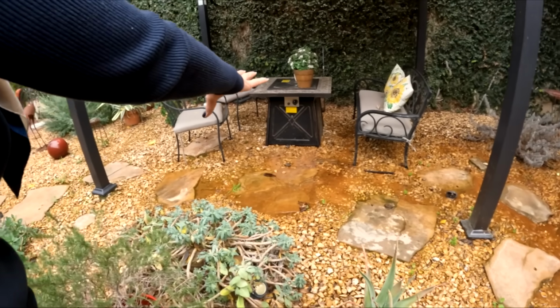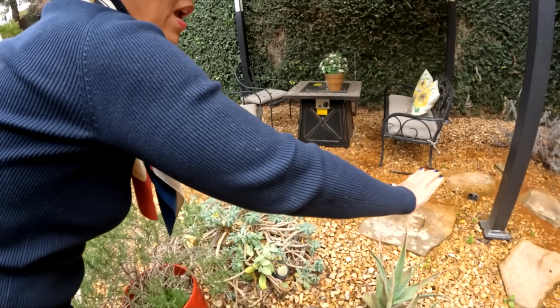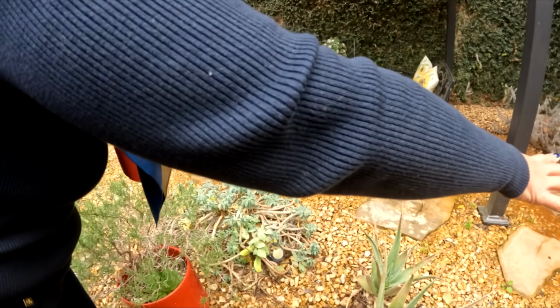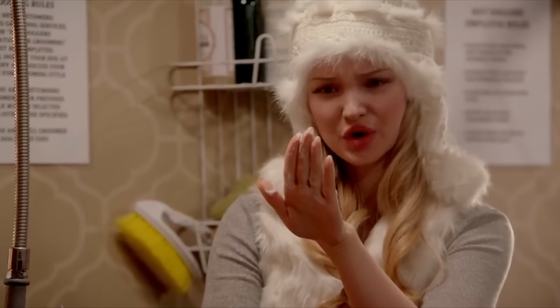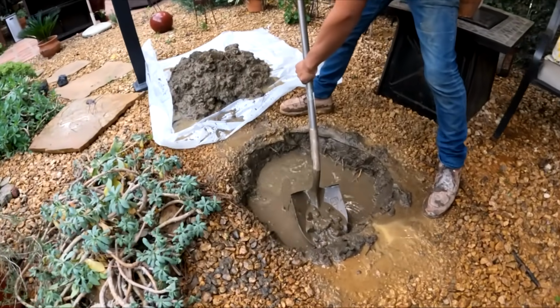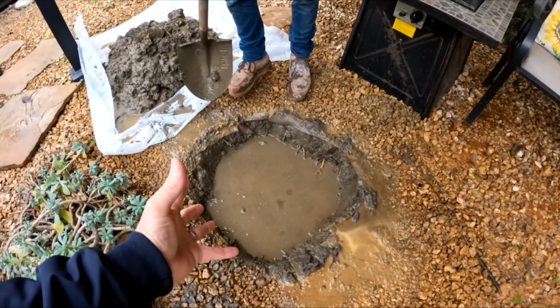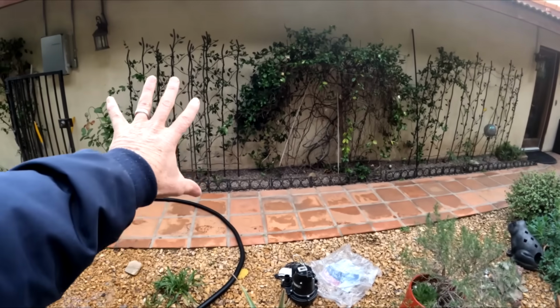Let's head to the courtyard where she first began seeing the water. It started here and it's migrating. Because as you can see, this is the lowest point. Right. But it's trying now to aim for the next lowest. This is the next lowest. This is a new low for me too. And now we're gonna go ahead and dig a hole here, because what I want to start doing is taking some of this water that's pooling in here and sort of relieve the hydrostatic pressure off the main house.